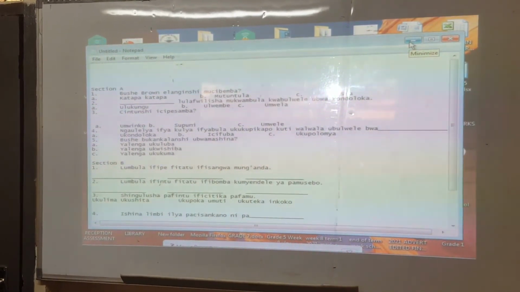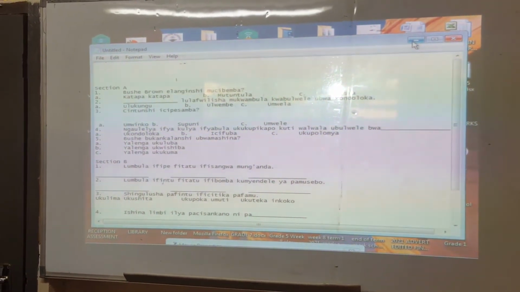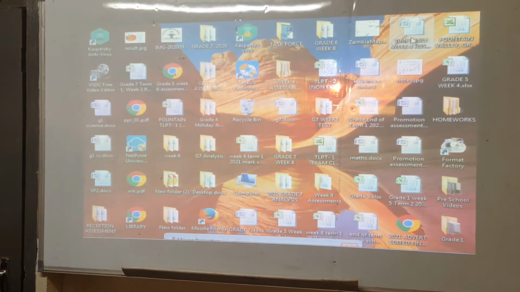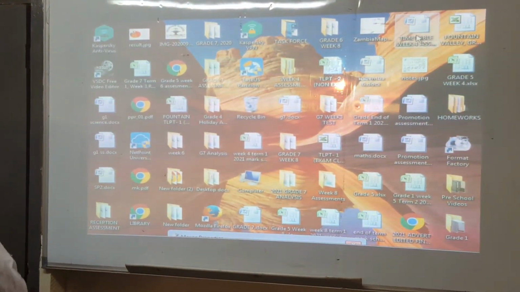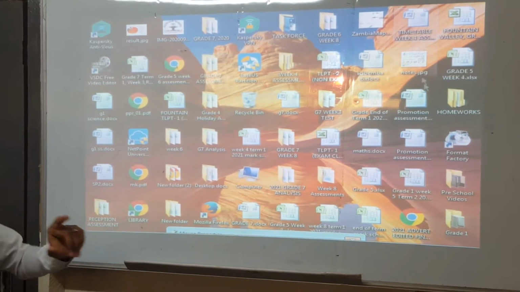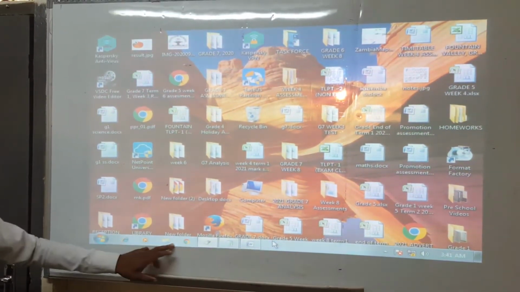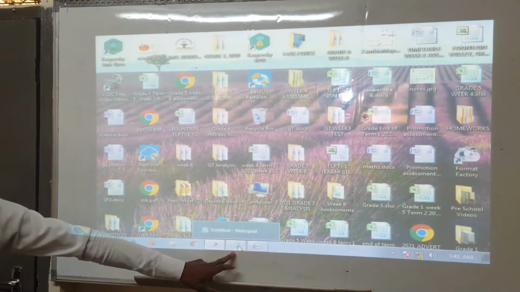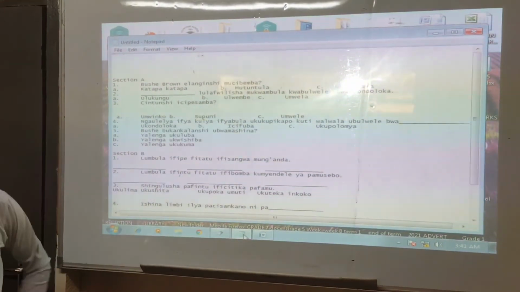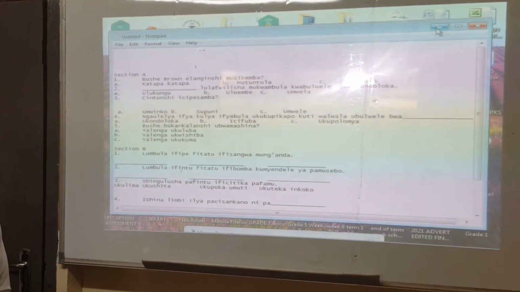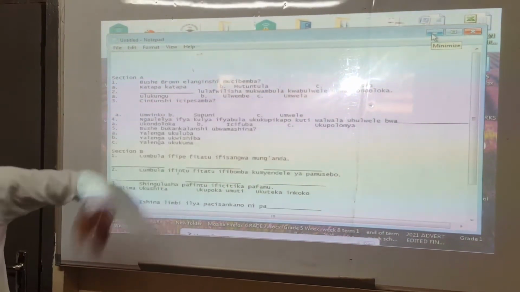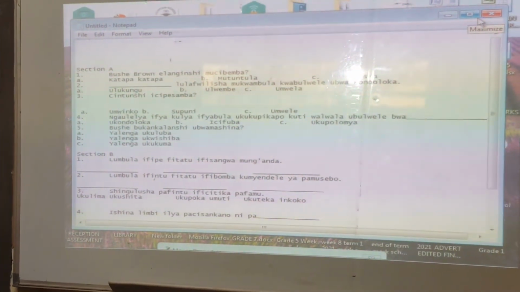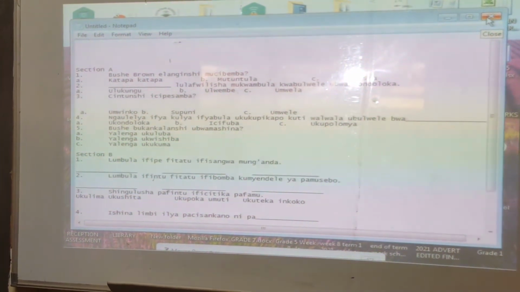Apart from the maximize, we have this other one, known as the minimize button. When you click the minimize, the window is going to disappear. But that doesn't mean that we have closed the window. No, the window has just come down to the taskbar, but it is right here. When we click here, the window reappears on the screen. You can even see it is written to say minimize. That is the maximize, then that is the close or exit.